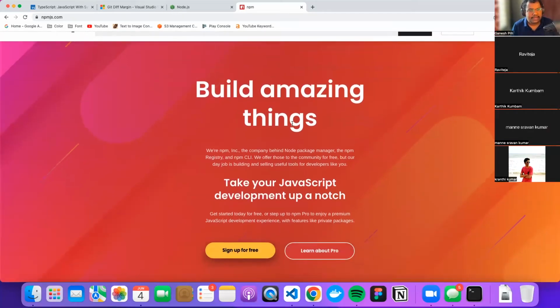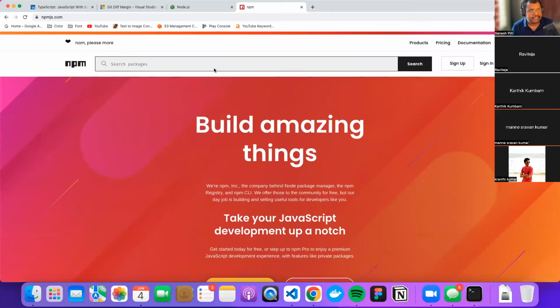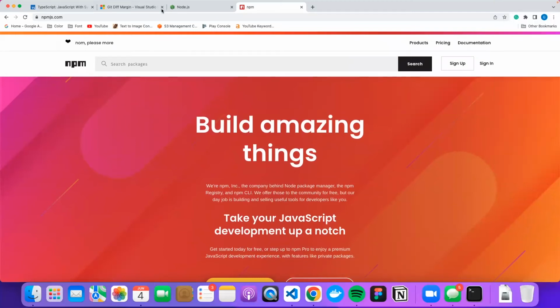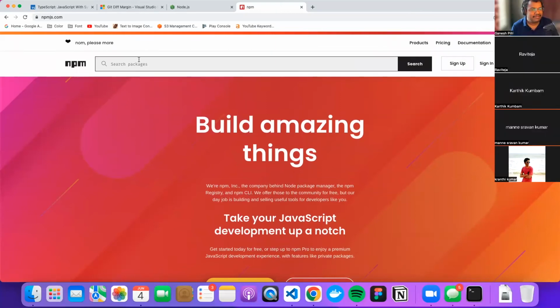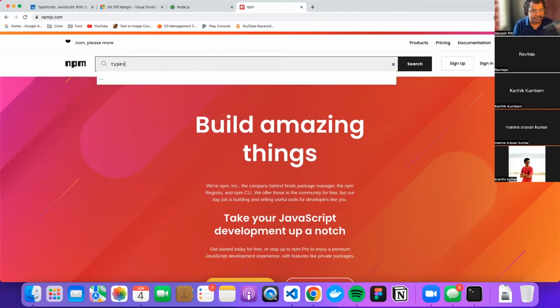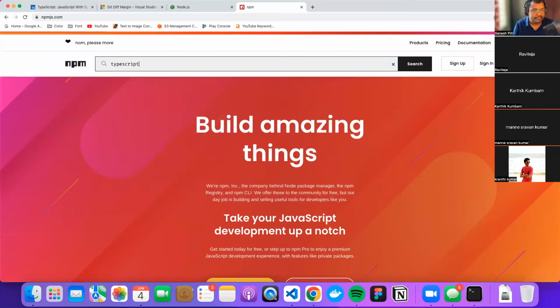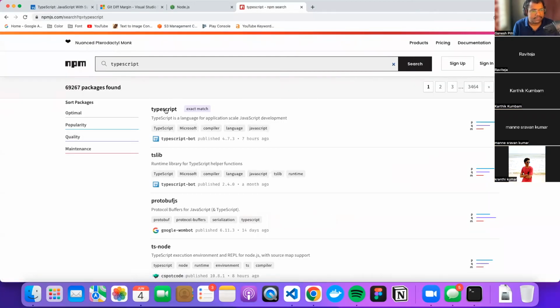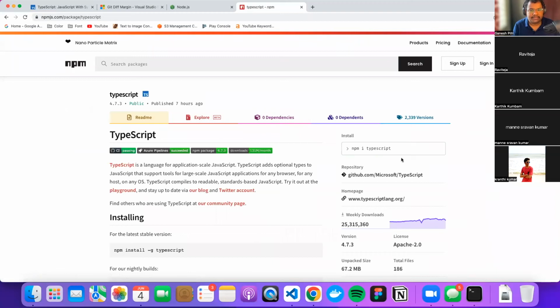So npm is the same for Node.js. npm is a kind of marketplace for Node.js. If you search for something like TypeScript, see, I'm getting TypeScript.